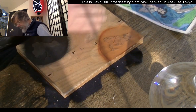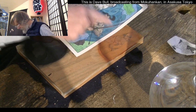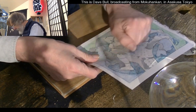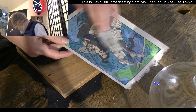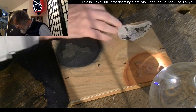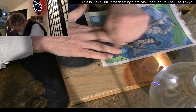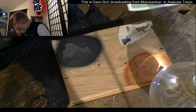A normal wood block is carved in reverse, if that's the skin block. If that's the picture you want, you carve the shape in reverse, the print rubs like this, and bingo, you get it. This last pattern is going to be front rubbed, so we don't carve it in reverse. We're going to carve it something like this. There's the pattern. It has to go on the block here. After we carve it, we then put the paper on top of it like this and rub, and it makes a shiny impression on the wood, or on the paper.